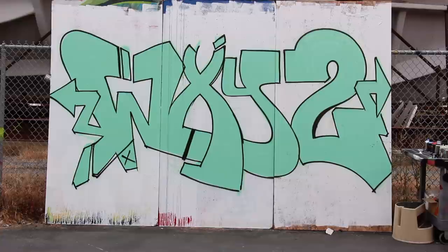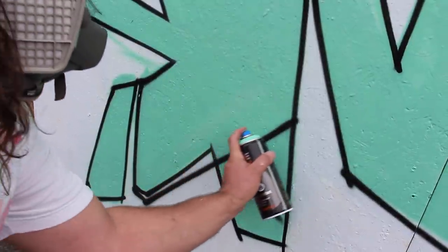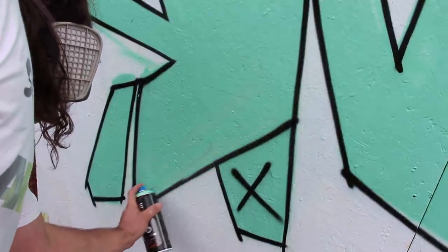All right, dope. Here's the basic sketch of the piece done up now. As you can see, I put a little X under the W where that little piece went off. I'm just going to cut that part off. It was kind of a weird thing I did in the sketch, and at this point, it doesn't really work, so it's got to go. So I went ahead and put that line right there, and we'll go ahead and cut back with the menthol light. God, I always forget the names of these colors. Sorry about that. Oop. Still some black in that cap. There we go. All right, so let's just go ahead and line it up. Clean it up as best as we can for now.